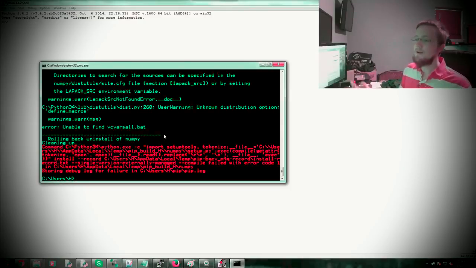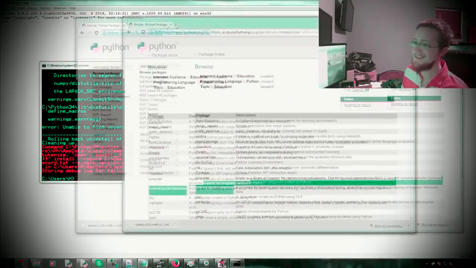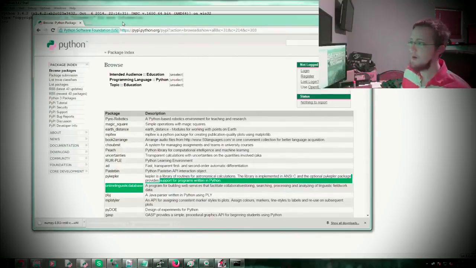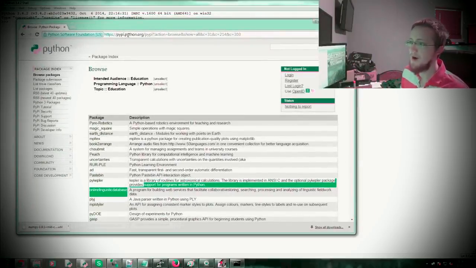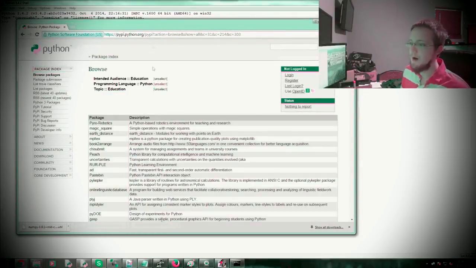So now, how do we handle that problem, as well as how do we handle getting a package that isn't, say, on the Python package index? All the modules that are supported by pip, as in just typing pip install and getting that module, are on pypi.python.org, and this is the Python package index. Now, if just anybody makes a package, they can't necessarily upload it or get it on the Python package index without at least a little bit of a wait. So there might be packages that just aren't here.